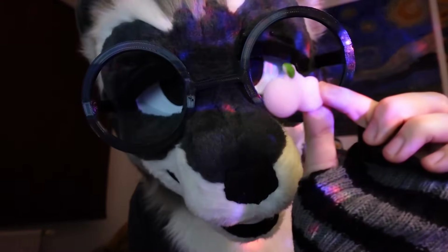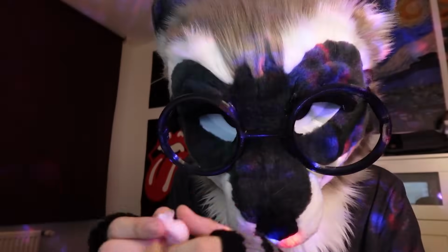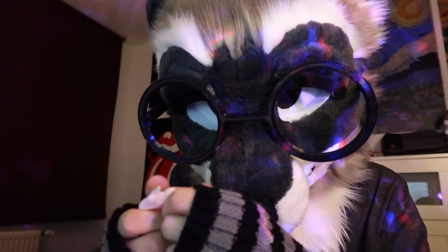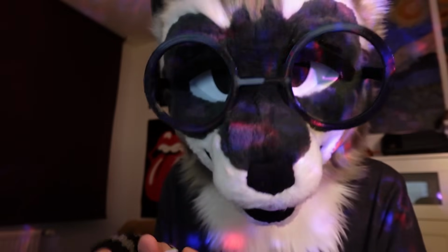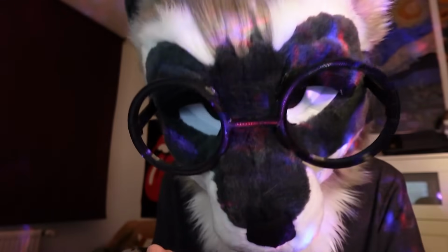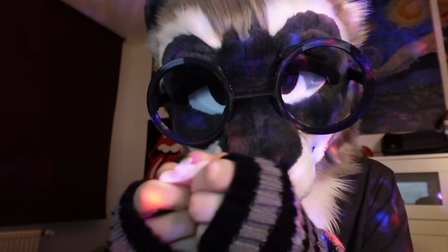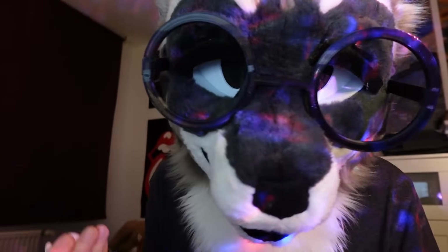We have this. I think they're cherries, but they're pink. And I don't know if you can see them, but they are very soft, and they're made out of a very jiggly material. I guess the thing about them is you touch them. I don't know, that sounds weird, but yeah, you just squeeze that. That's about it.